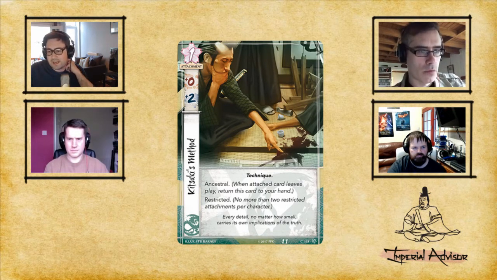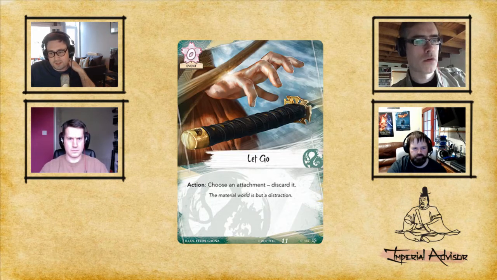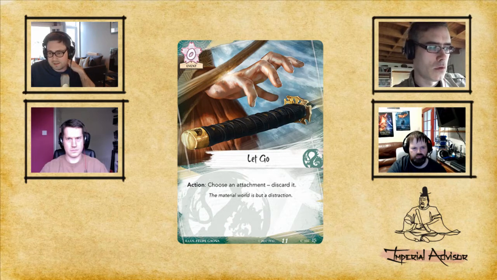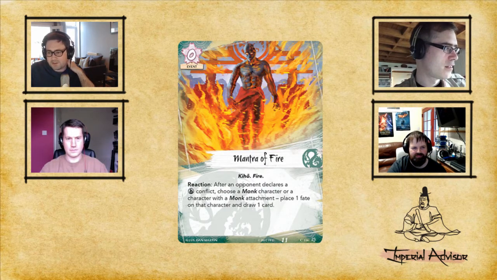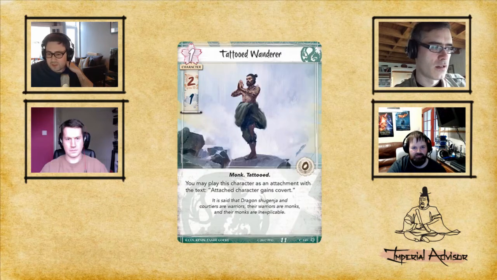So, Kitsuki's Method, an attachment for +2 politics, which are fairly rare, it seems. Then Let Go, not to be confused with any Disney songs. An attachment discard thing. Mantra of Fire, a monk event action. Tattooed Wanderer, a monk character.